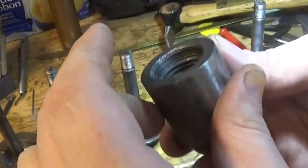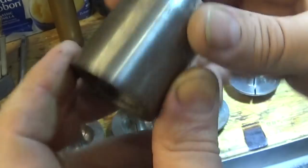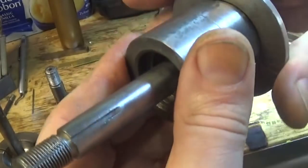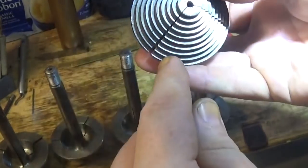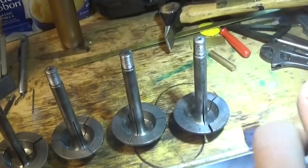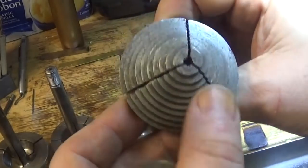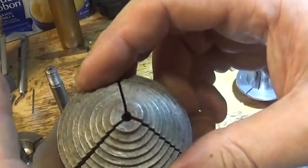Probably with the right equipment I could clean them up. This one I'm not even sure is original - it doesn't seem to be marked. I reckon someone's made that up. The thread looks a bit ugly. But the theory is that that separates them. Some of them have got different width grooves - I believe these probably should be parallel and they've been twisted or bent or otherwise abused.